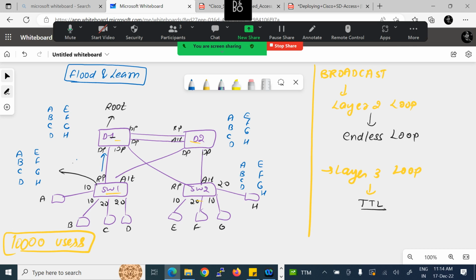It doesn't look like this, okay, this MAC is D, D is here. No, it will check from the first to last. Yes or no? Yes. So that's the problem by default. In SDA fabric, I'm not talking about SDA fabric right now. This is the traditional approach. Okay.